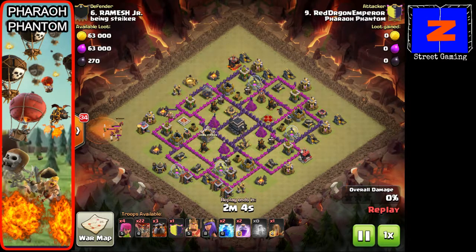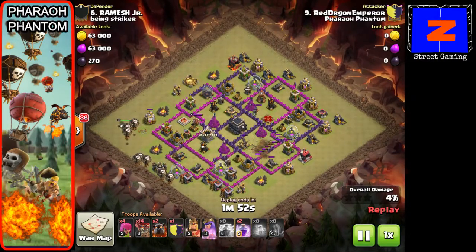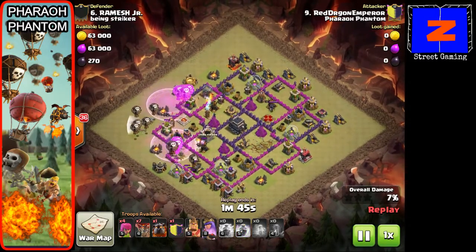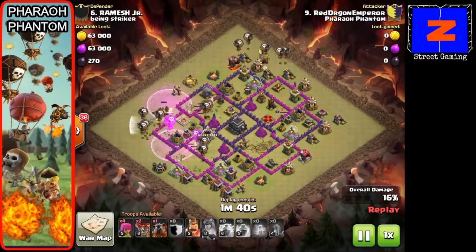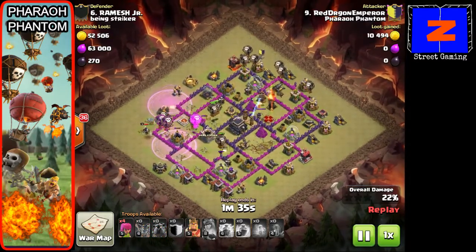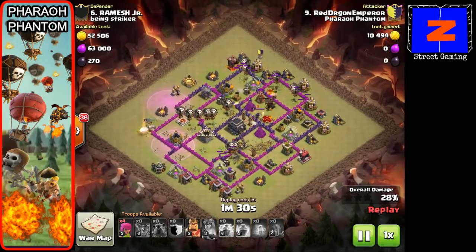So this is a Laloon. You can use Zap Quake to take out one of the air defenses, pulls out the clan castle troops, gets them all the way out there in the corner, where the queen can come in and eventually take them out. Uses a surgical deployment on these balloons, and it may look a little sloppy at first, but these are actually four different groups of balloons going straight to all the air targeting defenses. Did a great job. Used those two rage spells. May use them a little early, but because he got such a good push off them, it really helped the attack out.